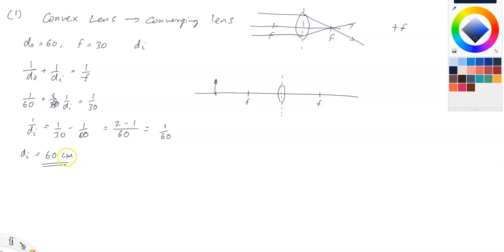Now remember, for lenses, a positive distance is on the other side of the lens, the other side from the object, right? Lens is something that light travels through. Mirror is something that reflects. So for a mirror, if the image is on the same side, that means light has reflected and created an image. That's a positive distance. If you have to extend the lines, that becomes a negative distance.